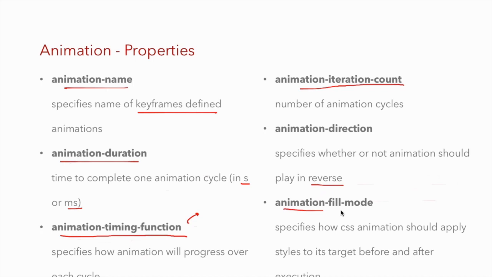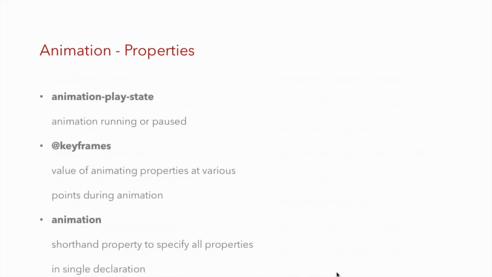Then we have animation fill mode. The animation fill mode specifies how CSS animation should apply styles to the target before and after the execution. There are a few more properties that we need to see. One is the animation play state. This basically tells you whether the animation is running or paused. Then we have keyframes.